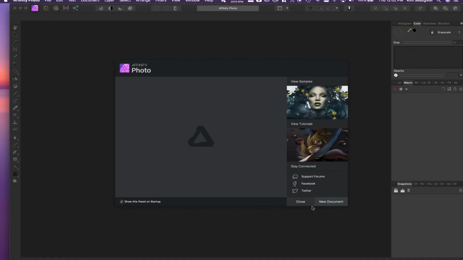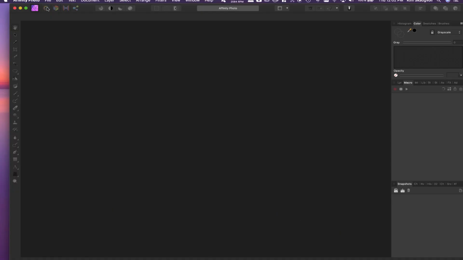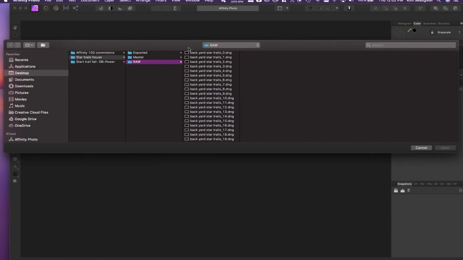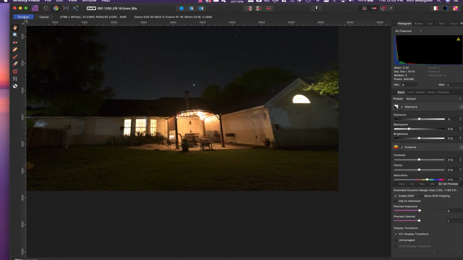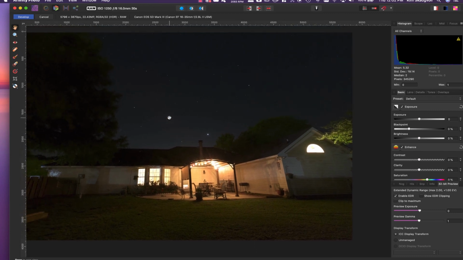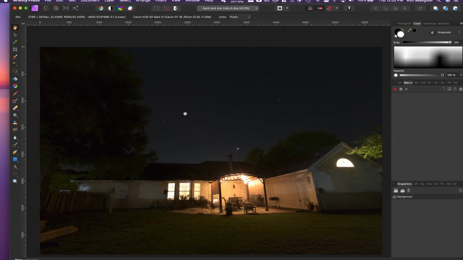So let's just close this one. I'm going to go here and open. I'm going to just pick a random photo here. This is a raw file, so I'm going to have to hit develop because I just want to get out to the photo persona. There we go. And so I can go in here to metadata, and you can see this one does not have any of the info I put down except for this.